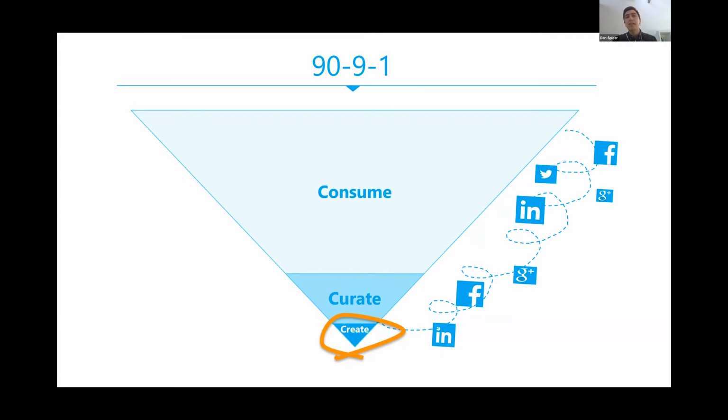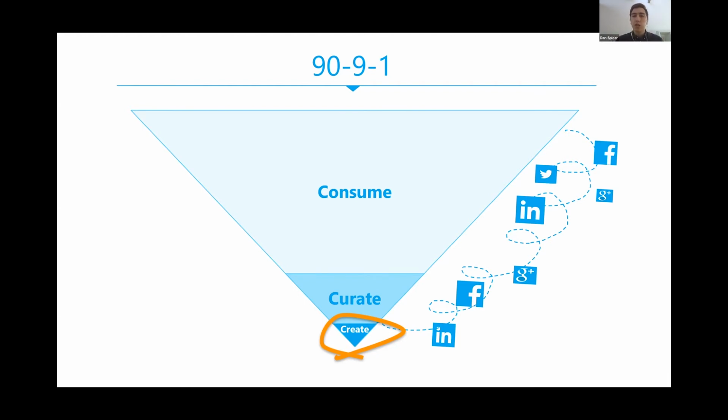So a good way to think about it is the 90, 9 and 1 rule. I believe it's called Pareto's law. The percentages don't ring true, but what this research effectively tries to say is that 90% of your customers are passive consumers. 90% of the people who are interested in your products are passive consumers. They'll look at your website, they will look at a Facebook post, they will read an email, but they won't do anything with it. They'll consume that content, but they won't interact. They'll buy your products. It does exactly what it says on the tin. It serves a need, but they won't interact with you.